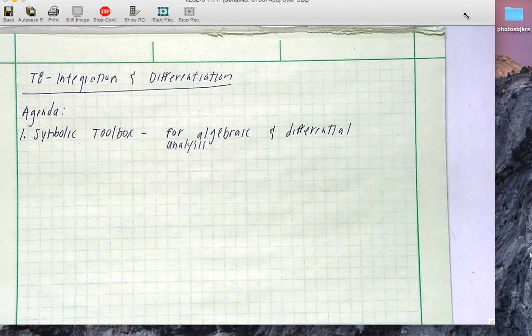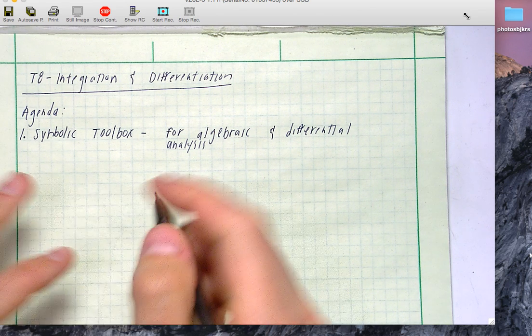The symbolic toolbox, I'm just going to show it to you on MATLAB, is an analytical toolbox to do derivatives and integrals and basic algebra, and simplifying equations, and you can multiply through, and, what is that called, expand equations and whatever.